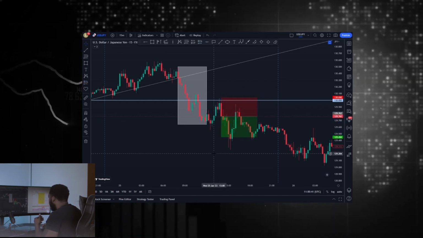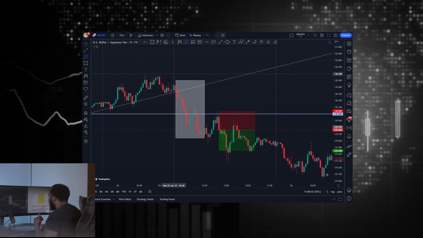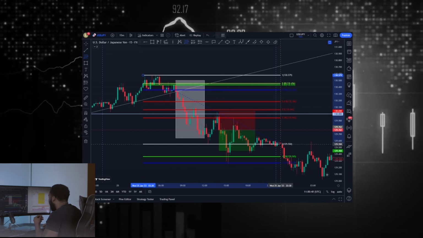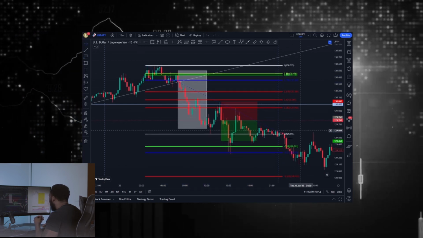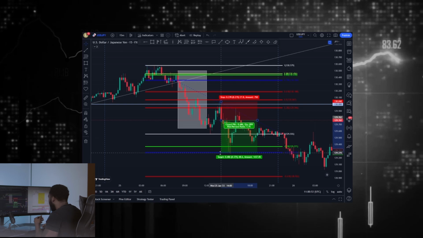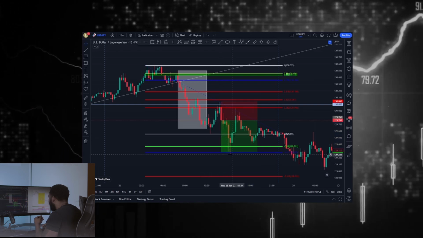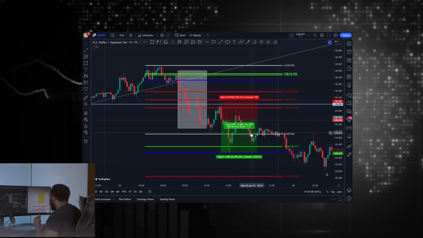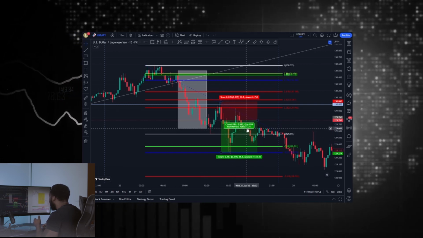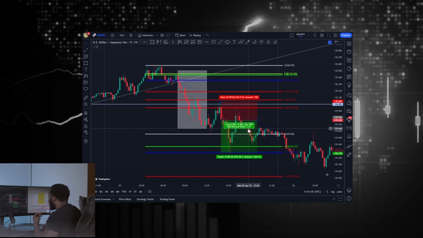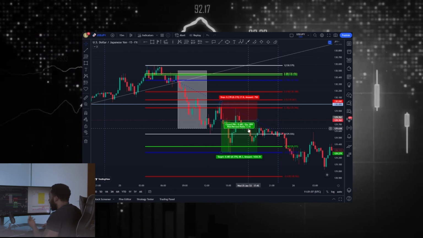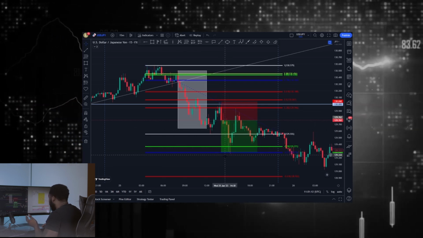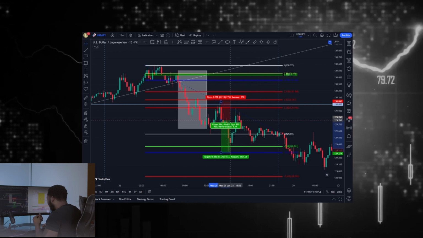So basically I tend to use the 0.27 fib extension as my target. And you can see right here, as soon as price came down, we had a massive bounce. But what you can see as well that I like about this trade is it was a 1.7 risk to reward, so nearly 2 to 1. And this happened in the space of a couple of hours. And that was the trade.